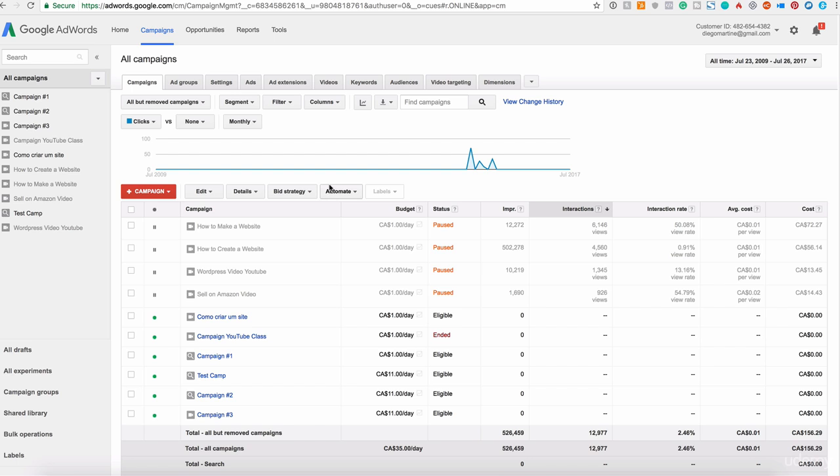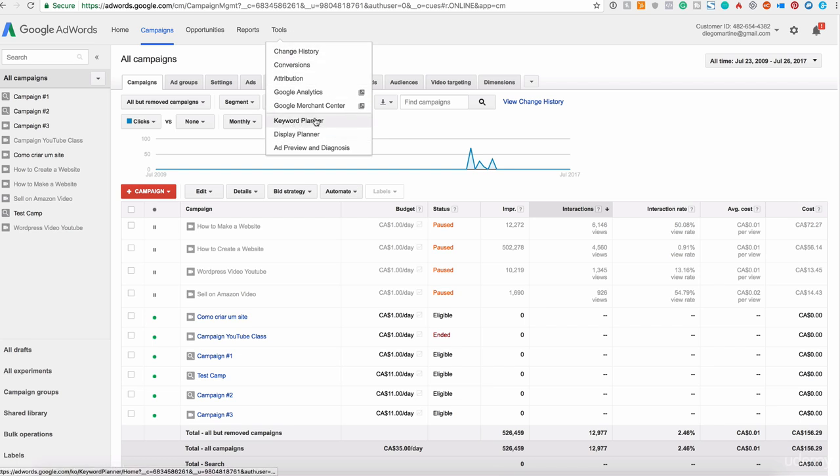You now have an account, and by doing that, you are ready to start advertising to millions of people all over the world through Google AdWords. And also, you will now have free access to one of the top tools that we have here on Google AdWords, which is the Google Keyword Planner. I'll show you in the next videos of the course how to use this tool effectively. This is super powerful. It's an amazing tool that you will use in order to find the absolute best keywords for your business. Okay, let's continue with the course right now.